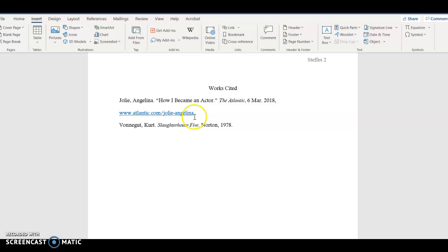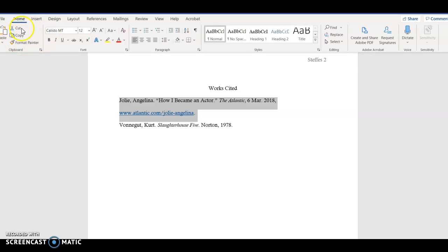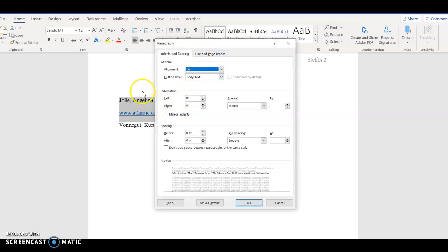However, I know that I need to make the second line of this indented with a hanging indent. And here's how I do that. I highlight the sources or all of my references on here, and I go to the Home tab of Microsoft Word. I click on the paragraph, open the paragraph settings, and here I know my line spacing is double.